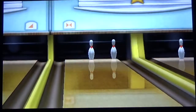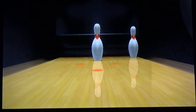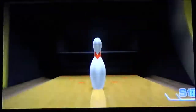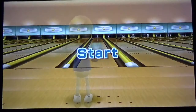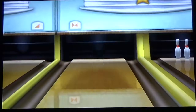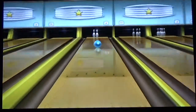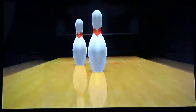Too much on the outside. But just made it through 18, now I just got something stuck on 19. Let's see if I can do it that way too. That was good.